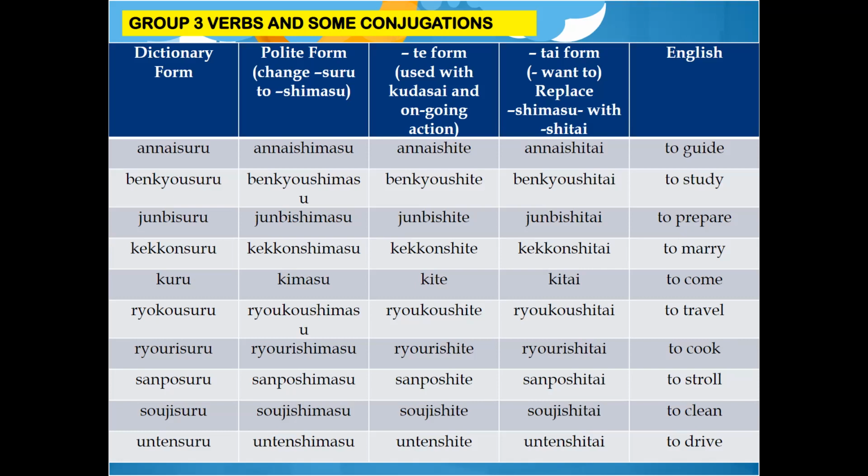Of course, there are plenty of conjugations, but since we are just tackling the basic verbs in Japanese, then we'll just end with the tai form. I hope you have learned something new with the basic verbs, and I hope that you have gained additional knowledge now on using the Japanese language.